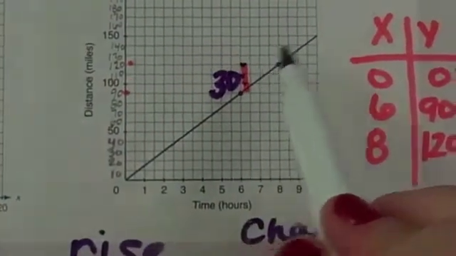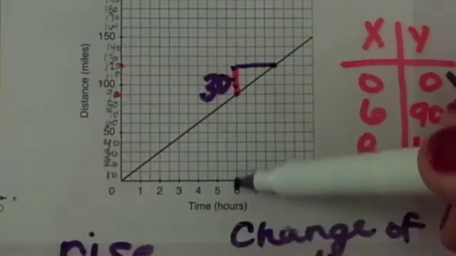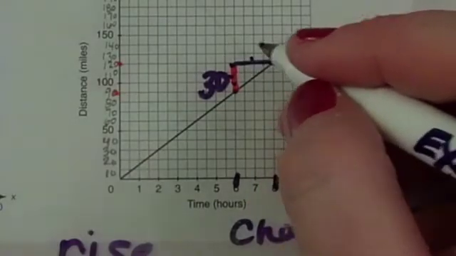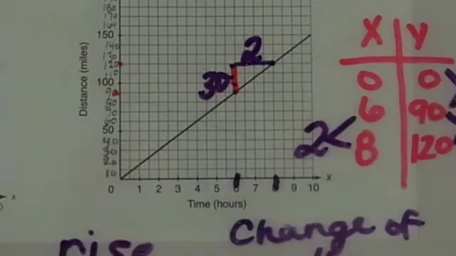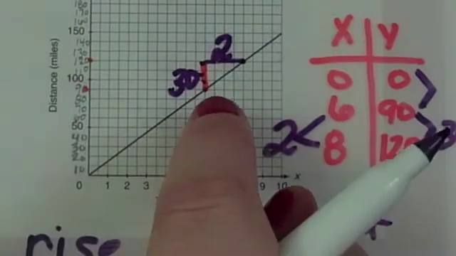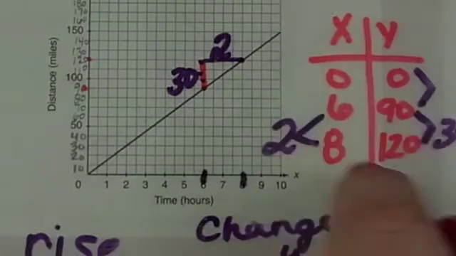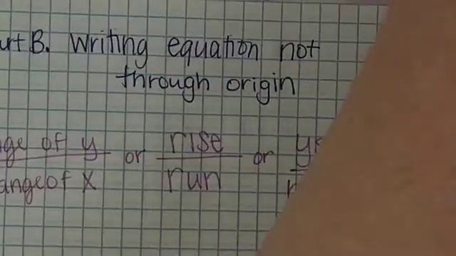And then if we count this direction, that's the run, it's going from 6 to 8. So we go 6 to 7, 7 to 8, so that's actually 2. Or if you look on this side, it's also 2. So don't let the fact that I say find the slope from the graph mess you up. You can also find the slope from the table if you just put in your points. Okay, so this is very, very important for you to remember.